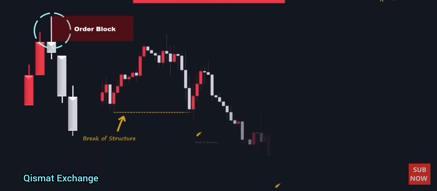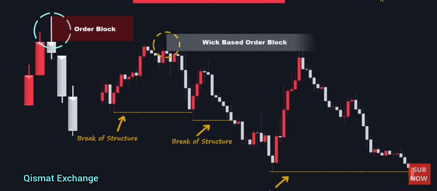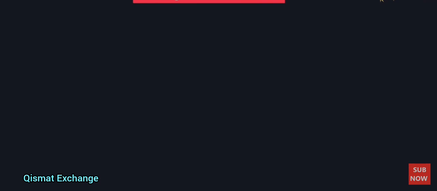As you can see here, price sharply pushed to the downside and created a series of bearish BOSs. So it's clear that this candle located at the extreme is the first weak bearish candle formed before price created a sharp downside movement. But as you can see, the wick of the candle is greater than half of the whole candle. As we mentioned before, we should highlight the entire wick as our order block instead of the entire candle size. So let's move into the next order block type, engulfed order block.